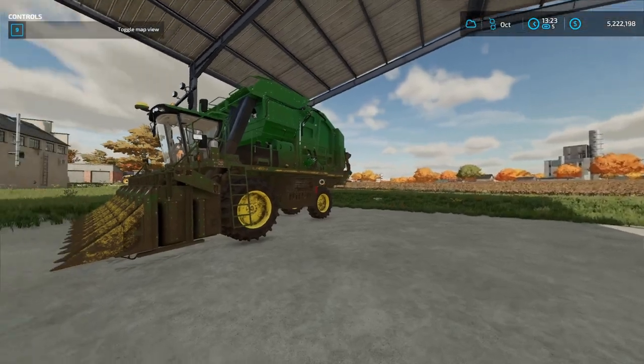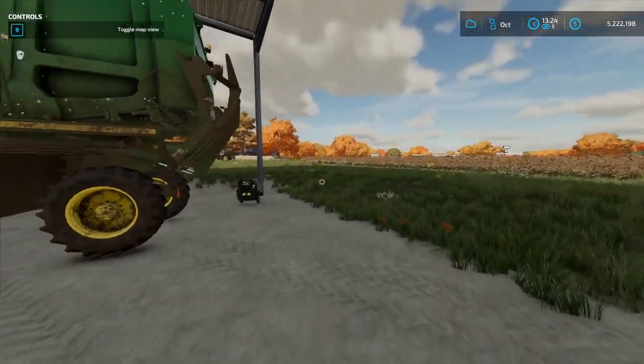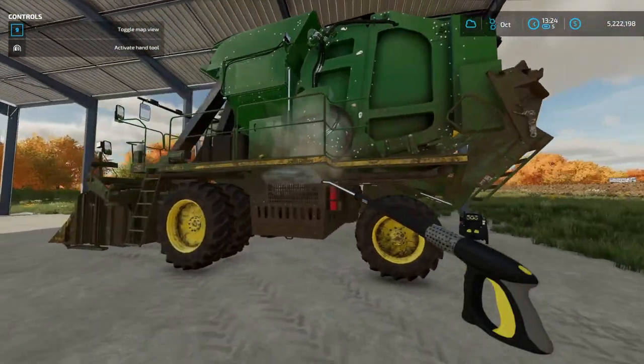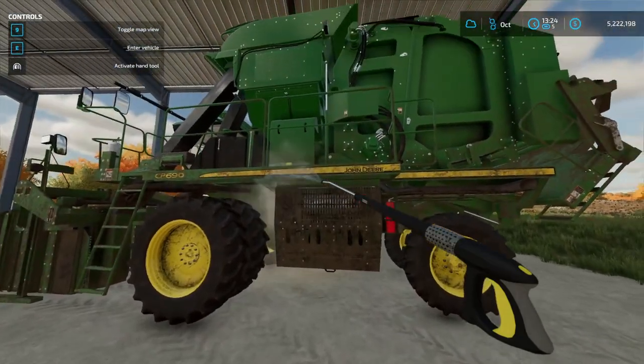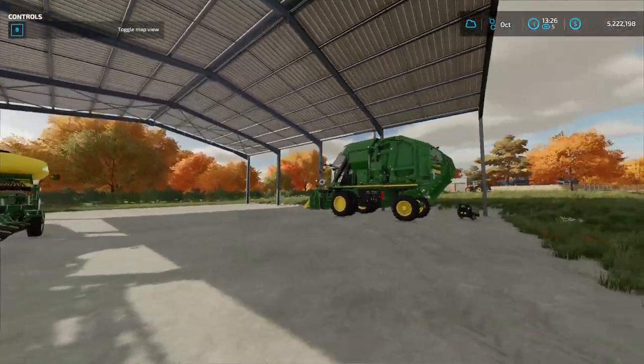Today, we're out in Farming Simulator 22 once again, and we are going to try something else today. I actually bought a power washer. Let's try this first, because this is a dirty guy over here. Okay, there we go. So yeah, this is going to be kind of my hub for the time being. We have lots of storage here.